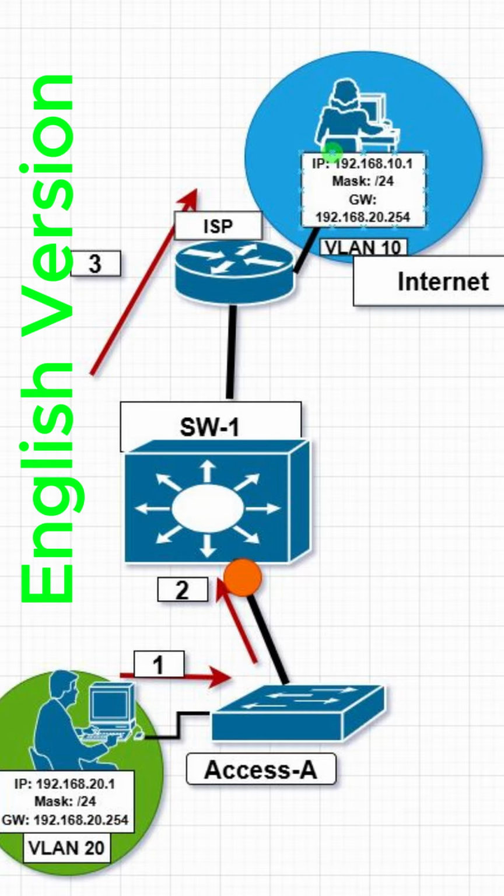Look at the picture here on the left. The user in the green area would like to access a service in the internet in the blue area. Since internet is external to his local area network, he will need the gateway, which is configured on the SV1. What if SV1 was no more functional? Then no connectivity to the internet will be possible, right?